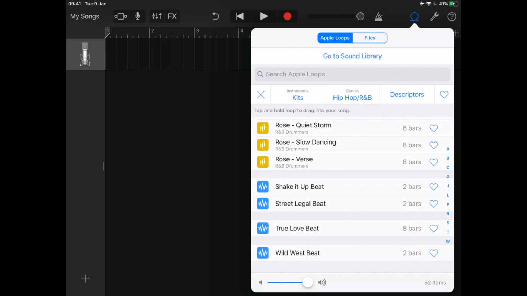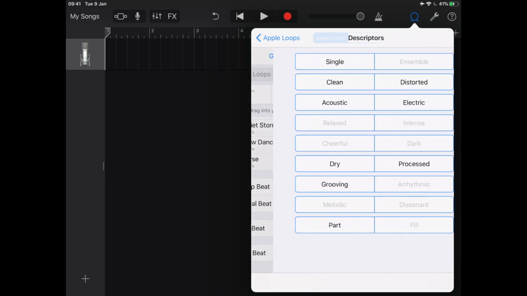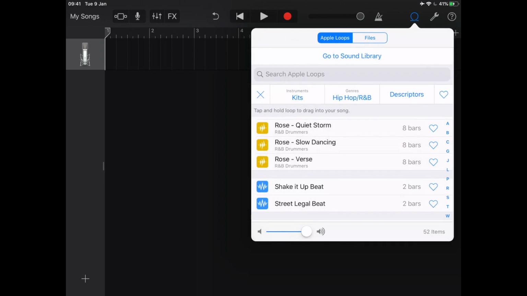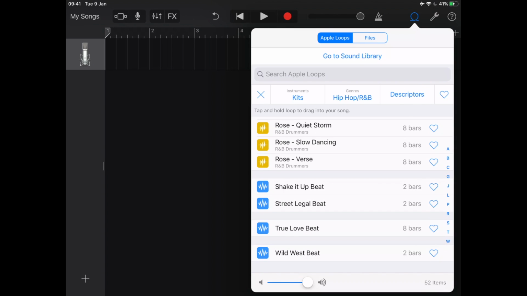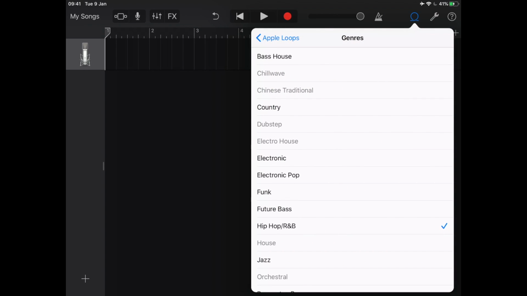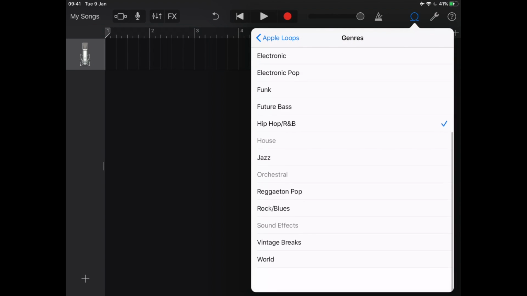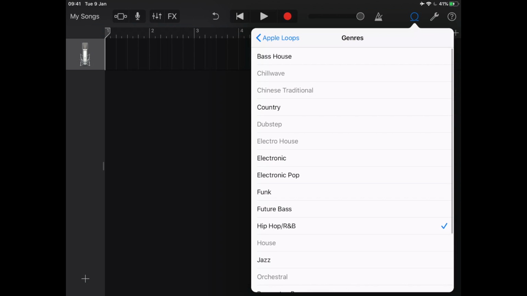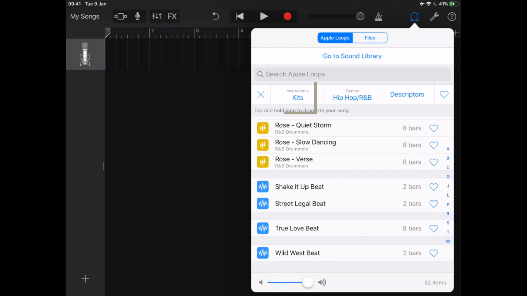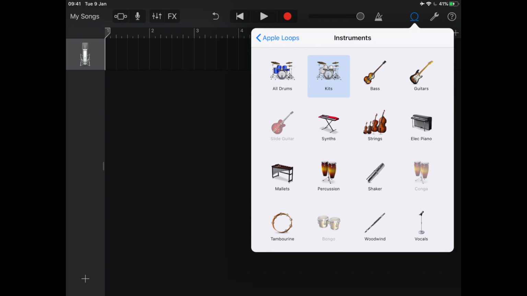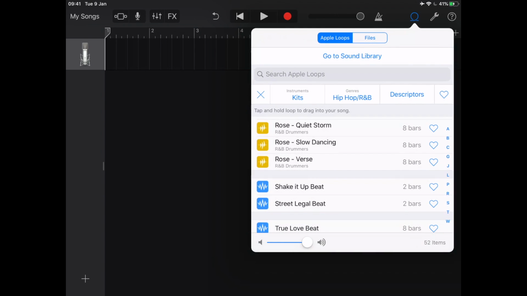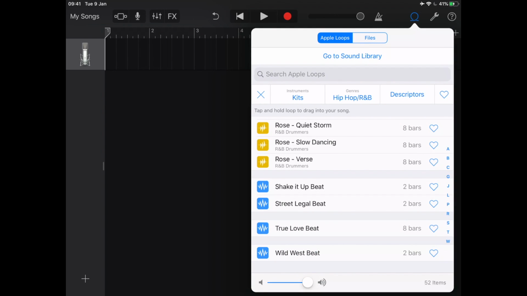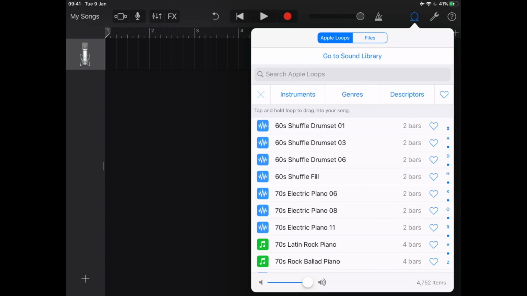And the loop section is split into three in our navigation. We have our instruments, our genres, and our descriptors. So you can search by description. Not going to work very well for drum kit. The genres will work very well. You might notice that some of your sounds have been grayed out. That's because of this box, what type of instrument you're looking for. I find it's usually pretty good just to hit X and reset everything when you first start to browse.